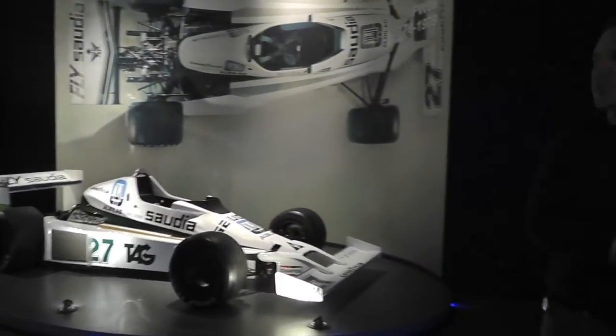I'm sorry that your opening shots are panning in on a few vacancies. We have actually got 2 of the 3 FW08s out today, and there's the possibility of running those cars at forthcoming events before the end of this year. So they're workshop based at the moment, as is Damon Hill's 1996 FW18. But apart from those 3 cars, we have a full house in here, everything from FW06 to FW33, and everything in between.